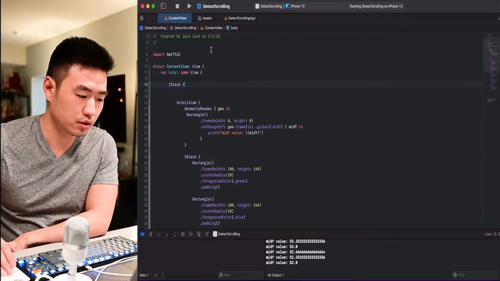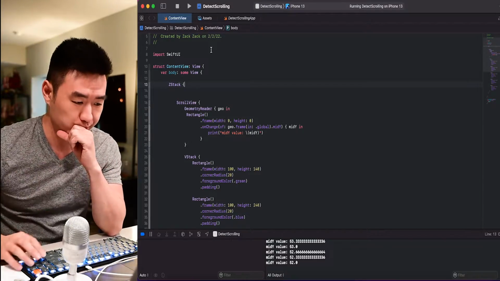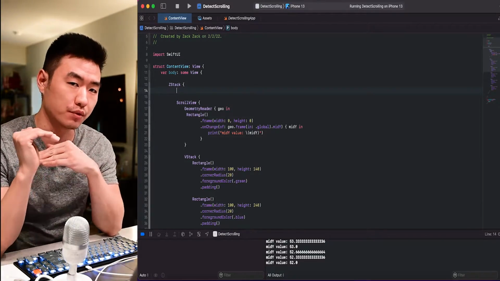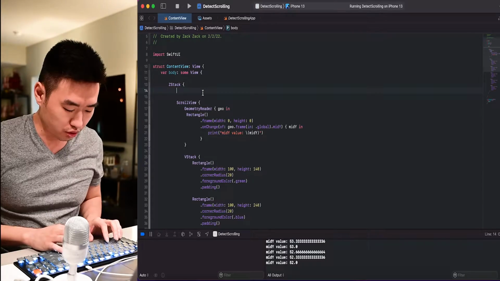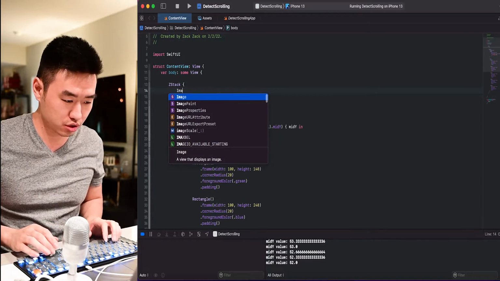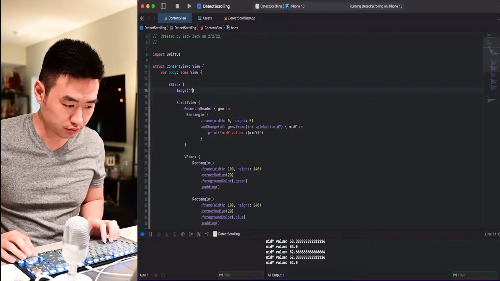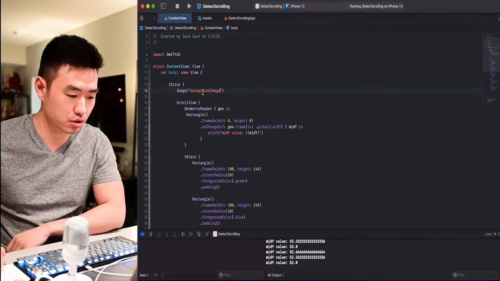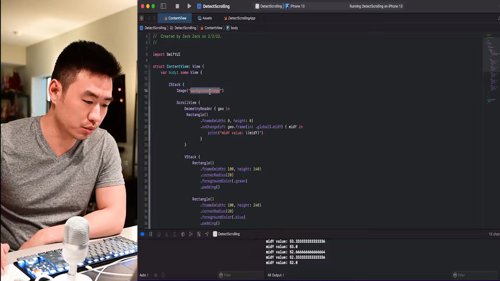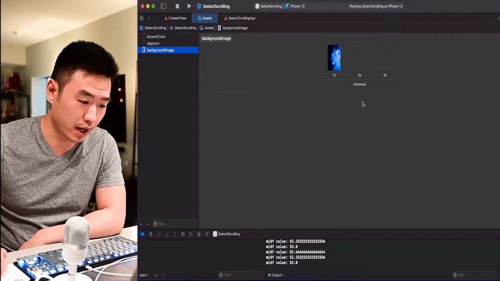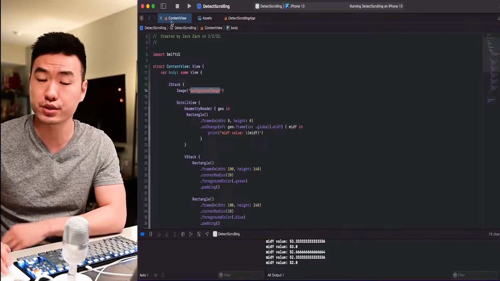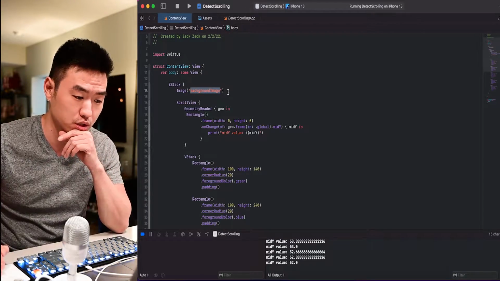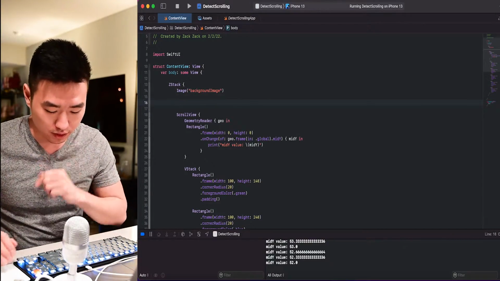So we've got the ZStack, right? On the very bottom layer of the ZStack, we're going to say Image of background image. I already have this background image inside my asset folder, so we can grab it super easily.